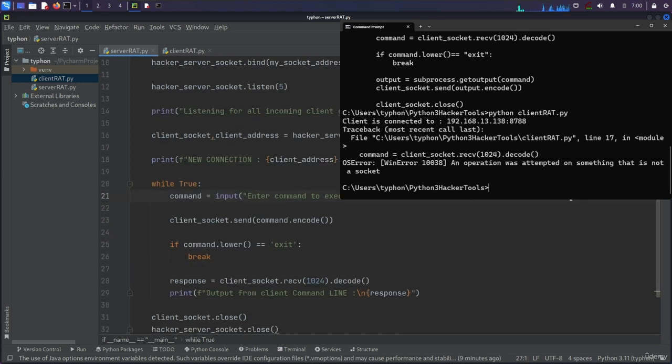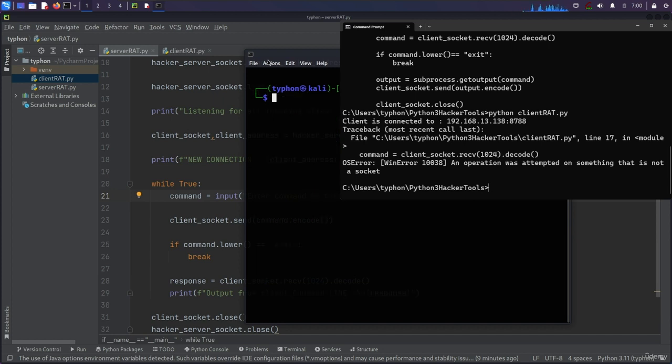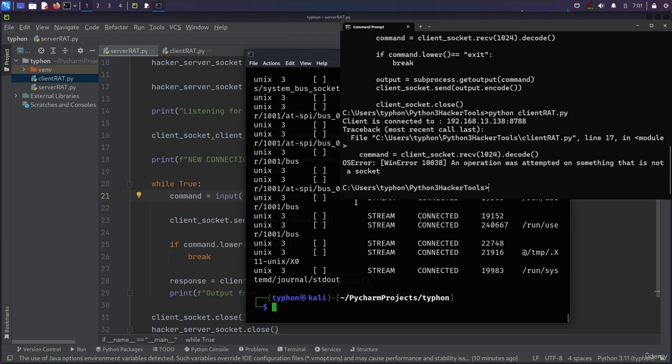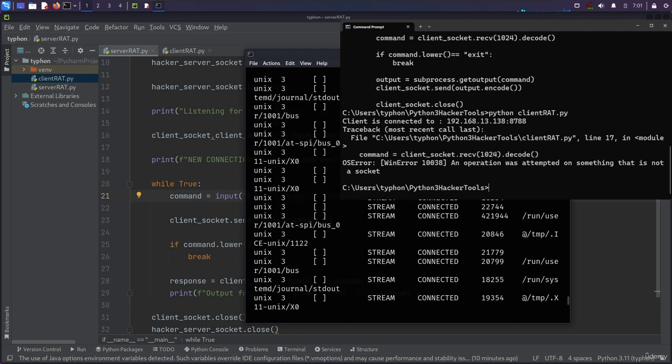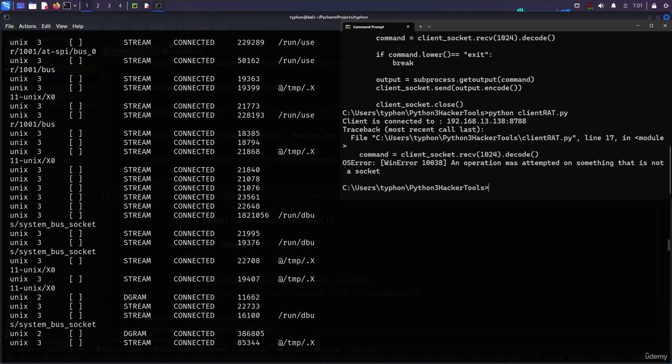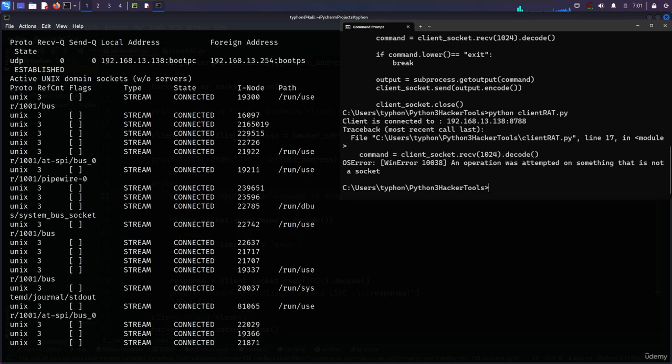And here it will look more presentable now, and we will run it again, clear, and run it again. As you can see, we get address already in use, and in order to fix that, we need to terminate the previous process. In order to do that, we need to get a process ID. Netstat will do that for us, and as you can see, we have a lot of information here, the process IDs and so on.